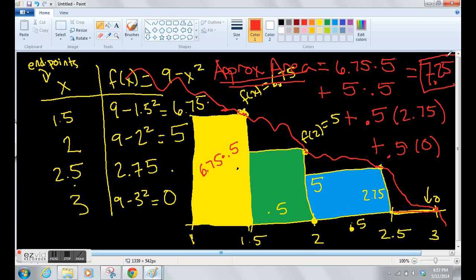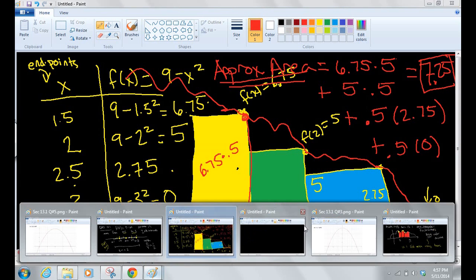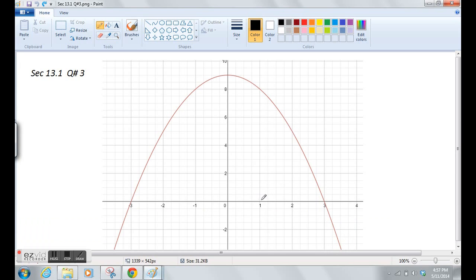7.25. And again, I'm calculating each function evaluated at the right-hand endpoint, and then I'm using that for the height of my box, and then adding up the various heights of the boxes. I think I have a picture for you, this one. So what I did, again, we're going from 1 to 3. So we said we're dividing this into 4 intervals. So we know that each interval, there's 1, 2, 3, 4 intervals, and we wanted right-hand endpoints, and that matters because I know that I have to take the function evaluated at that point. So this is the equation, by the way, in case you guys didn't figure that out.